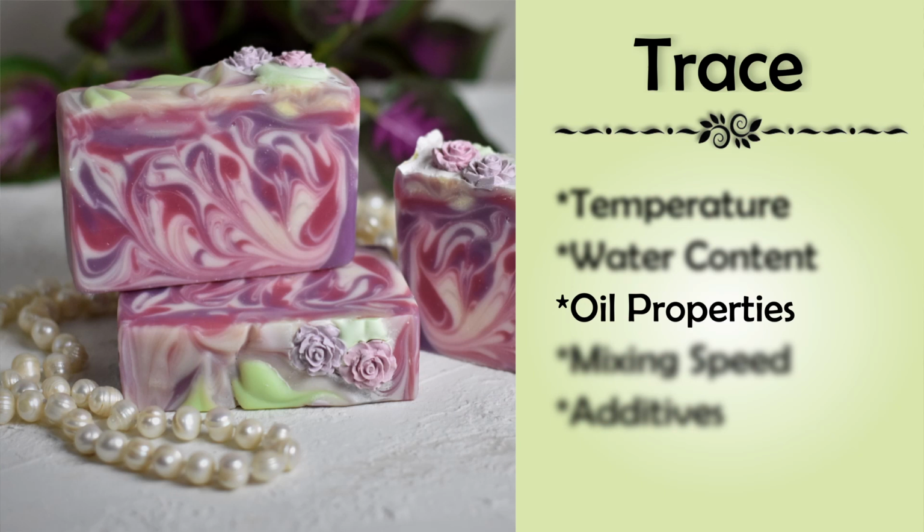Okay, then number 3, oil properties. Now the INS number, I'm not sure if it shows up in all of the soap calculators. I love to use Soap Making Friend. So there you can see the INS number of the oils. Now INS number stands for iodine number saponification. INS is usually your iodine subtracted from your saponification value. They developed the INS number years back when they were making commercial soap. So this is a quick check to see how fast the soap would come to trace, how fast it's going to set up, how fast they can get it out of the molds so that they can make a next batch.